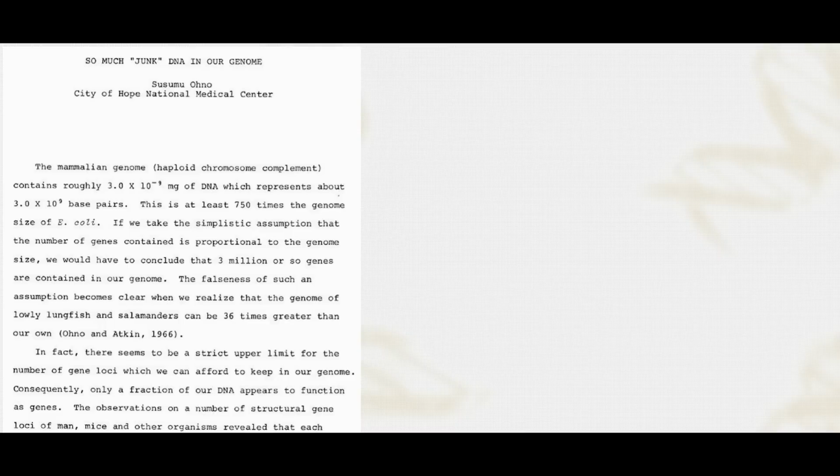And he didn't argue for junk DNA just because scientists don't know what the rest of the genome did. One major reason why a large portion of our genome has to be non-functional is that the genetic load would otherwise be unbearable for our population. Ohno predicted that the number of functional genetic loci couldn't be greater than 30,000. Bear in mind that humans have between 20 to 25,000 genes, so Ohno's estimation is still quite accurate.